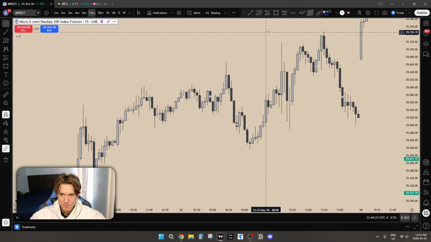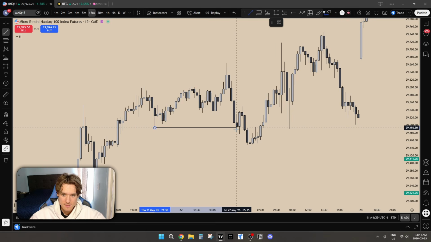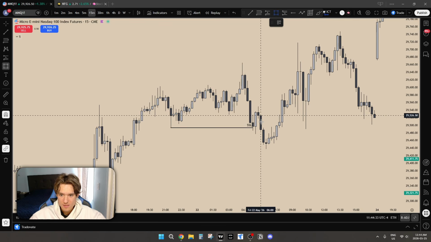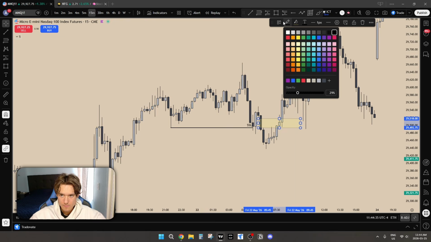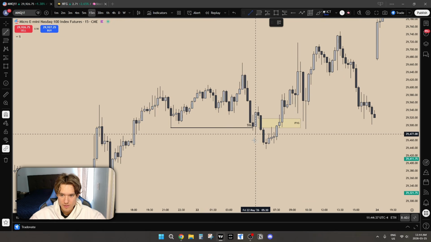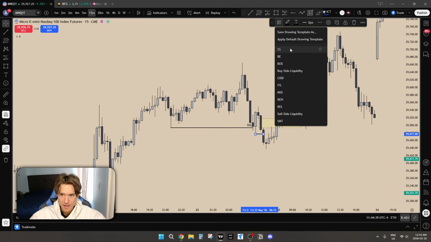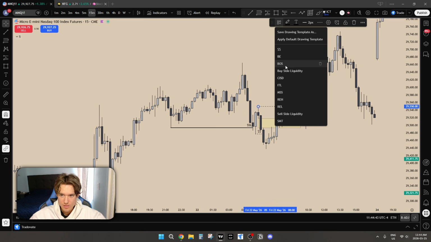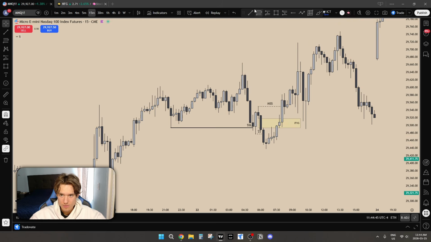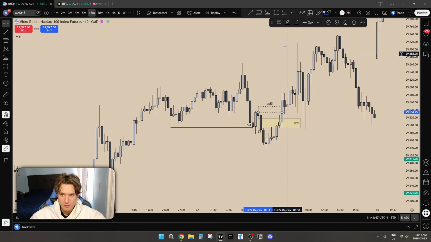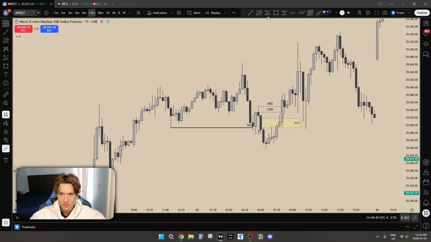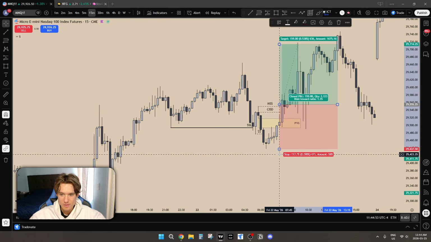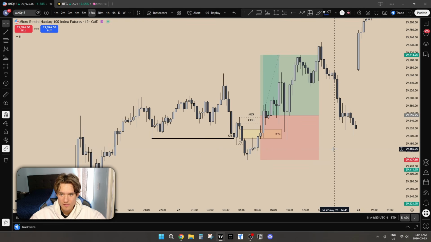So let's look over here. What do we see? Again, sell side liquidity. Mark out sell side liquidity. What do we see? Inversion fair value gap. Beautiful. That's a very nice entry. Not only that, do we have an inversion, we also have a manipulation leg, and we have a market structure shift, which is right here, or change in a state of delivery at the body close, whichever one you prefer. And once again, that is another entry. Stop loss at these obvious lows, take profit right at these highs.